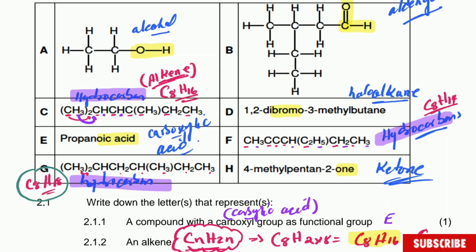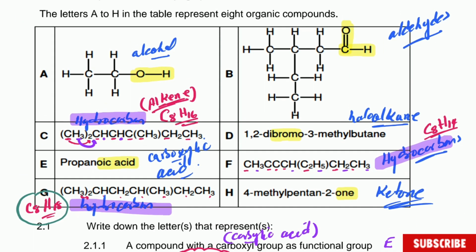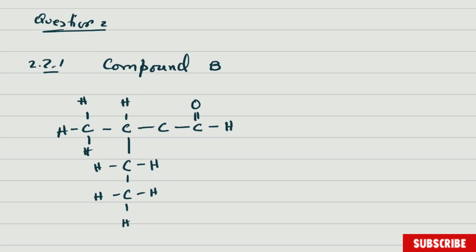So let's take here compound B, which is an aldehyde. Let's write that compound real fast. Okay, so here is compound B. Let's write the name of this compound. Step 1 is to identify the homologous series, and remember it was an aldehyde. And therefore the compound will finish in al. Alright, that is the first thing we get here.